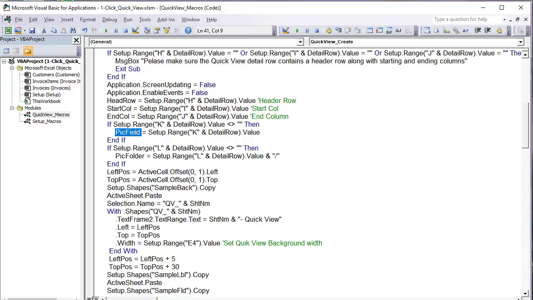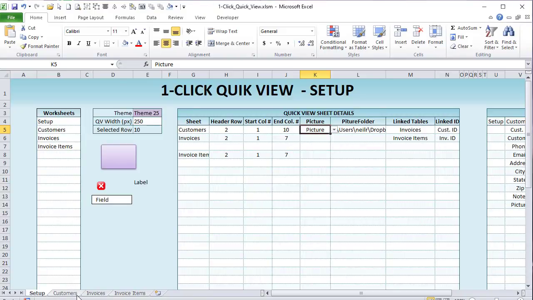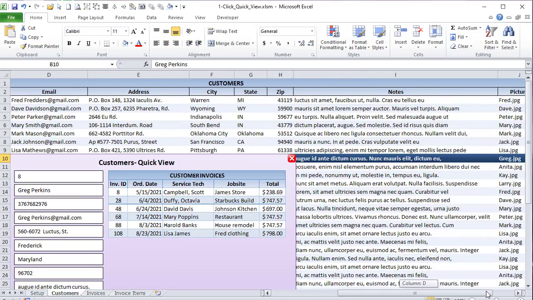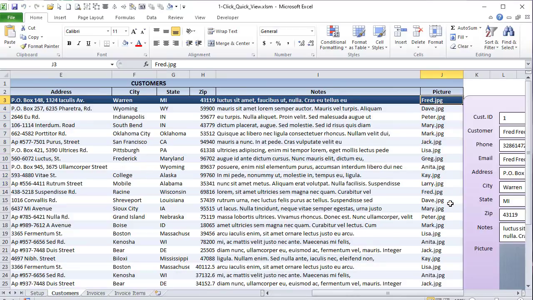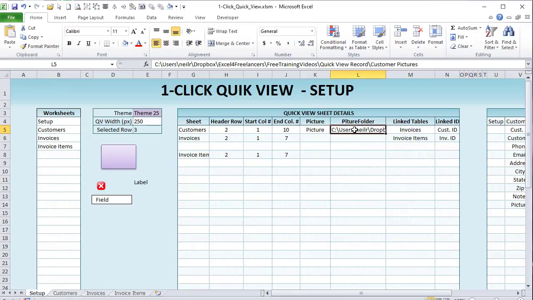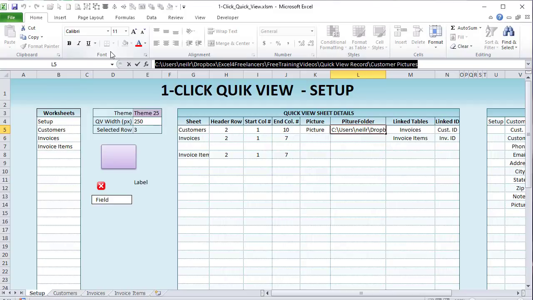So now what we want to do is locate where the folder is. Where is your picture? Notice I have just the picture names here. It is possible that you could have the entire path of the picture here, so you wouldn't need a folder if you have the entire path. But if you only have the name, what you want to do is marry that name with the path, and that's going to give you a full folder path. I have those located in a folder of mine, and that folder is located right here inside column L. So all my folders are located right here inside this. That's where those pictures are located.